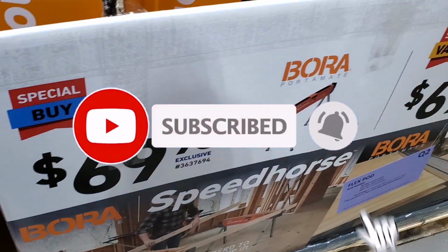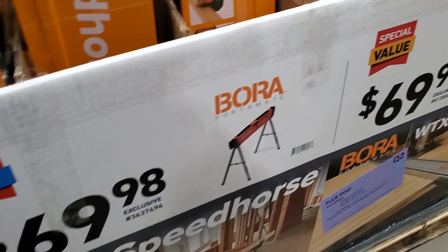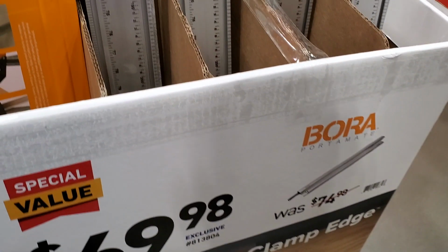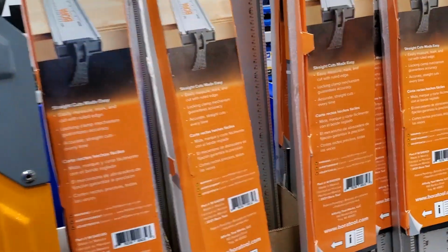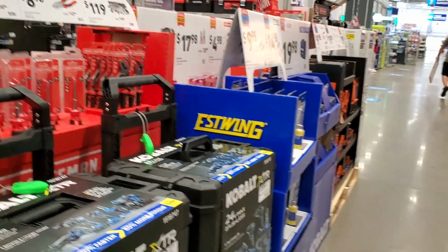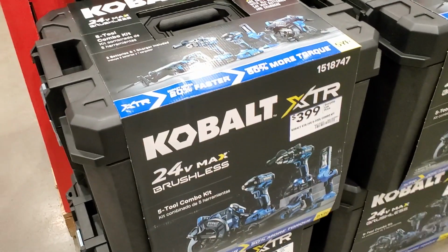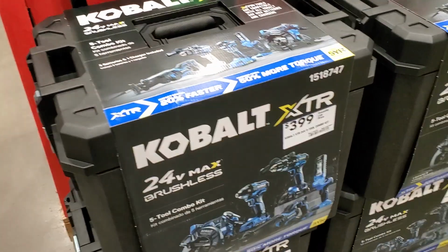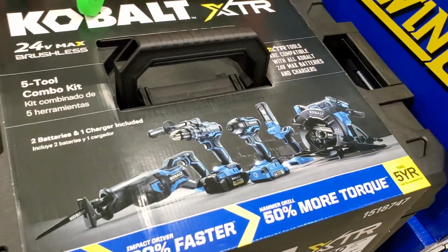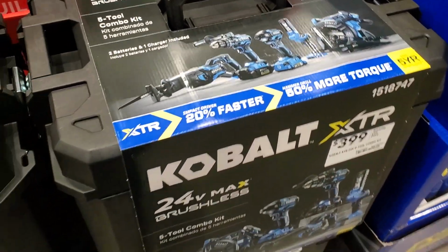And then you got the Bora. $69.98 for the Speed Horse, Bora brand. $69.98 for the clamp, same company, Bora. And then they got these back. These are back, guys. I don't know what happened to them, but they're back. $3.99 for the 5-tool combo kit, 24 Volt Max brushless, Cobalt XTR with the rolling toolbox. So you guys see there: reciprocating saw, hammer drill, impact driver, light, and a circ saw.